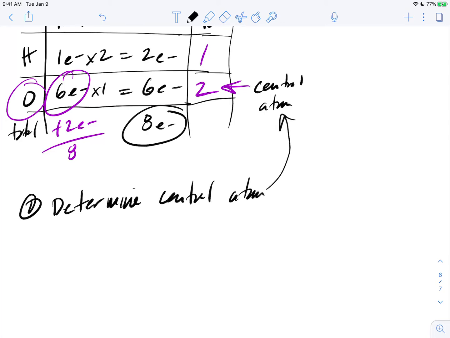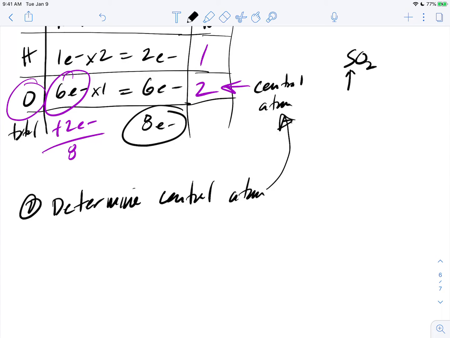Which, again, is going to be the number with the atom that needs the most electrons to fill their outer shell. If you have two atoms that both are going to fill the outer shell, like let's say we have something like SO2, where both sulfur and oxygen are in the same column, they both need to make two bonds, then you're going to choose the least electronegative atom because they're more likely to share.